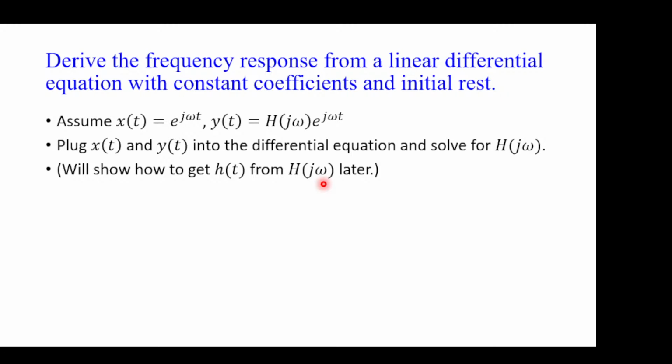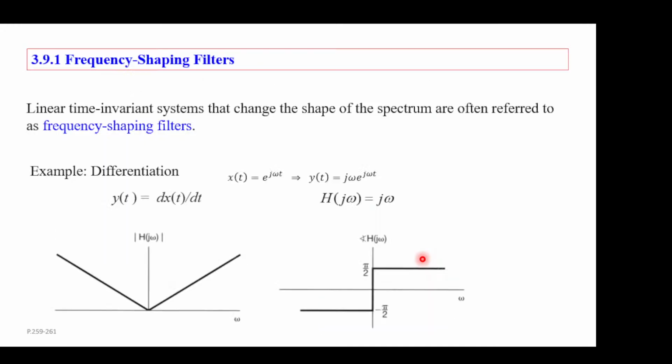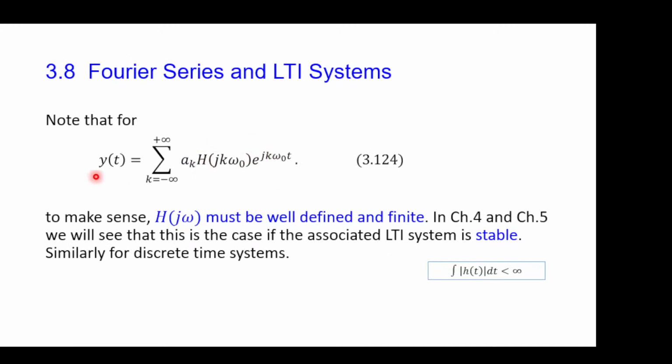As you solve for the big H of your system, you get another input-output pair. Then if your input is a periodic function, you can write that as a Fourier series, and you will do the thing we talked about, where you have a Fourier series expansion of your input, then your output is just bk equal to ak times H. Okay? Okay, then let's change the slide to chapter 4.